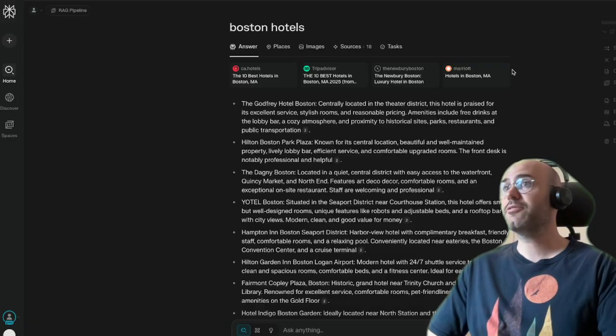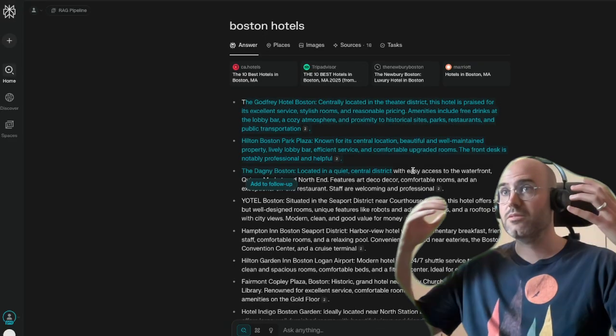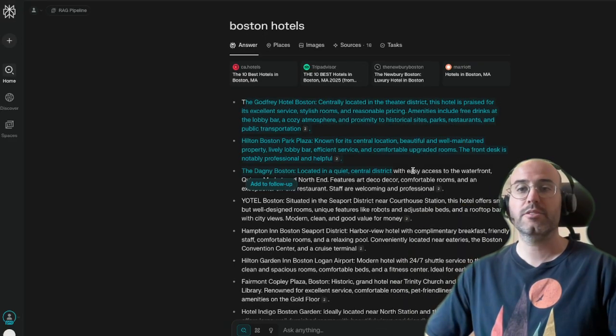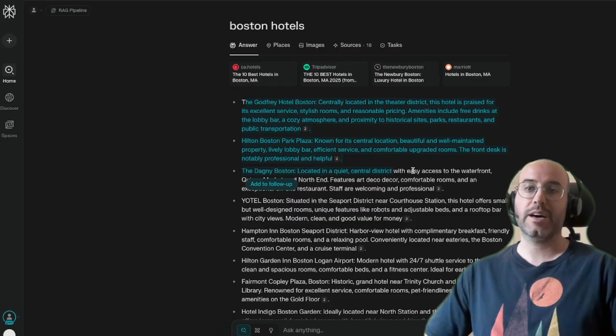You don't have to do this kind of passage embeddings. You can shape the answer the way you want, or the prompt the way you want. So that was a very, very quick tutorial on how to do that.